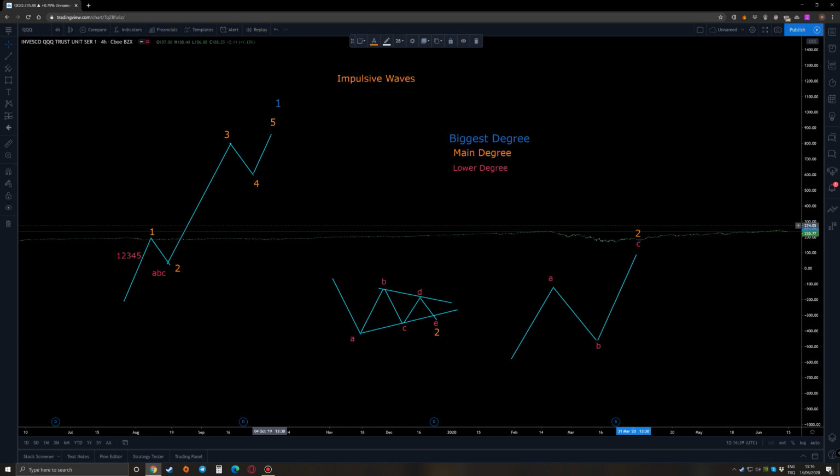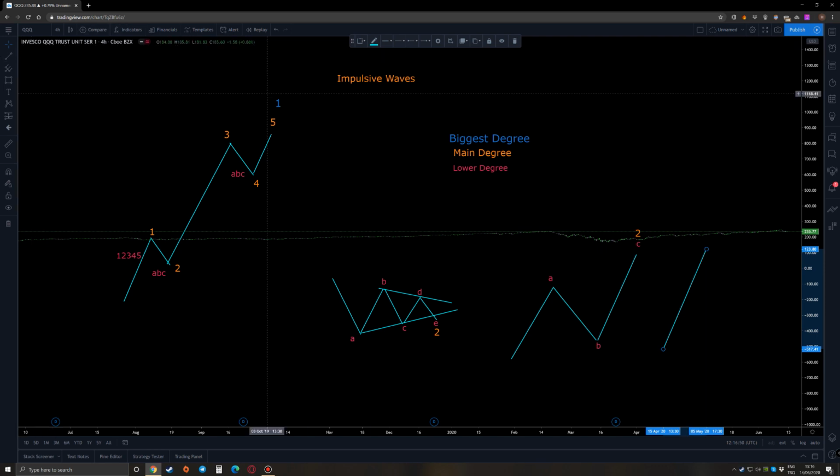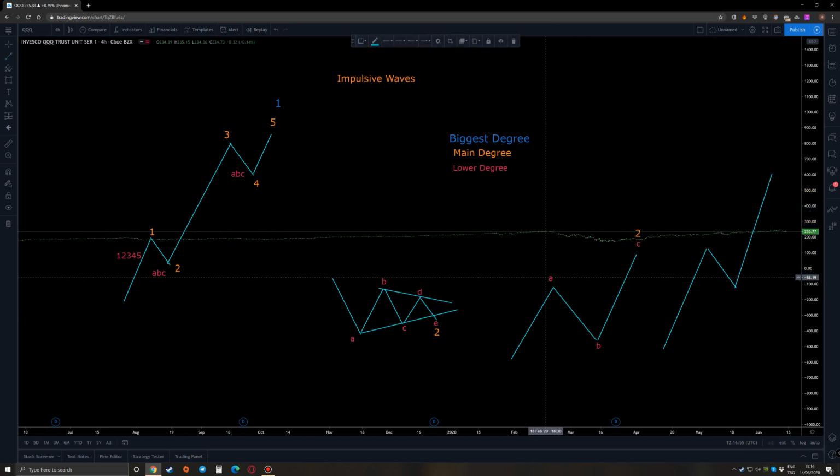Another rule, for example, fourth wave. Now fourth wave can be any corrective pattern. It can be a triangle, it can be a flat, or it can be a zigzag too. Something like this. Okay, this can be a fourth wave. It can be any one of them as a fourth wave. Okay, but of course this should be the other way around, because I did like this, I did like this too. So fourth wave can be anything. Second wave can be anything except triangle.